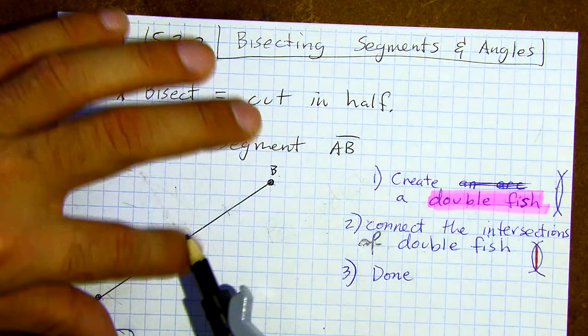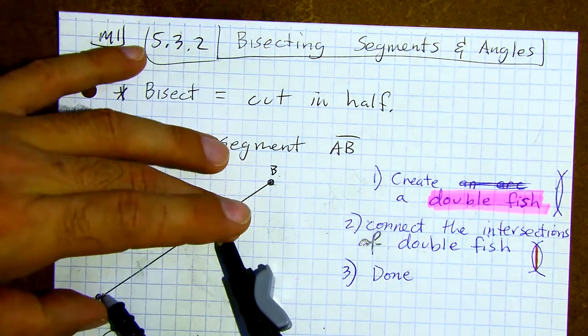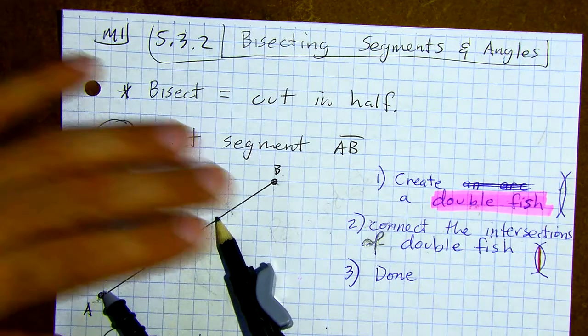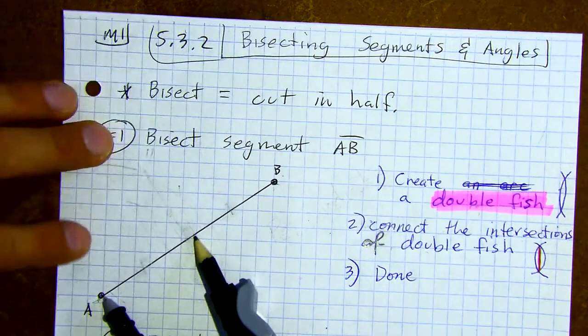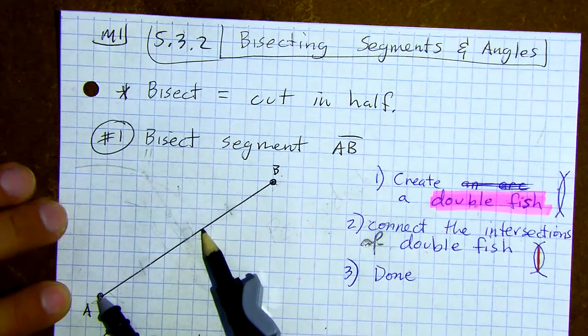So what do we have to do in order to make them overlap? We've got to make it more than half. You see? Here's more than half. I just have to open it up more than half. And it doesn't have to be a lot more than half. Just kind of make it more than half. And then watch what you're going to do.